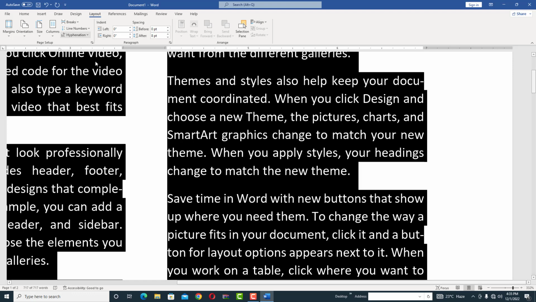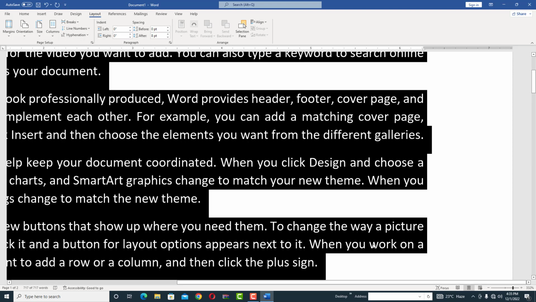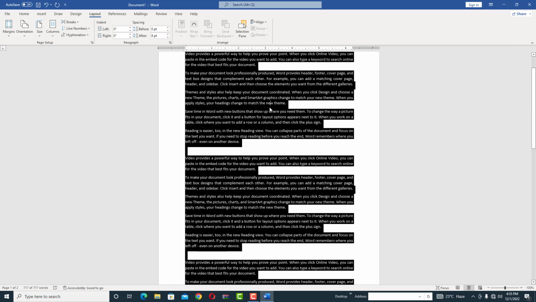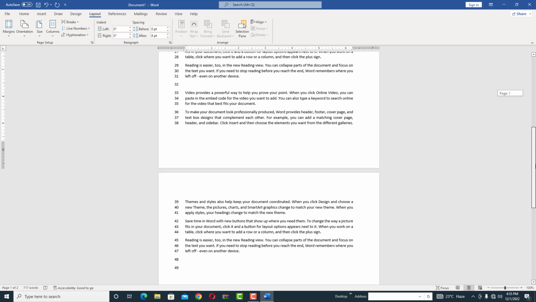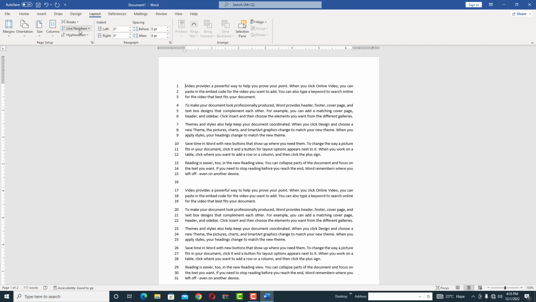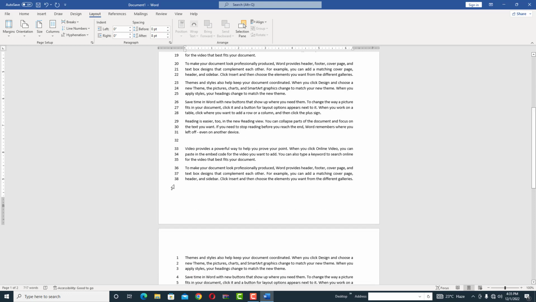Clear? Again, I select all of them and take it in one page, like in one paragraph, then zoom out. The next one we have is line numbers. This is an important point: in the MS Word program, I need line numbers. Take it continuous, starting from the first line up to the end. See, all of them are numbered. If I say restart each page, it means that from the first line up to here, that is 37, it starts again from the first one. If you take continuous, it continues from the first line to the end. Restart each page means every page starts from the first one.